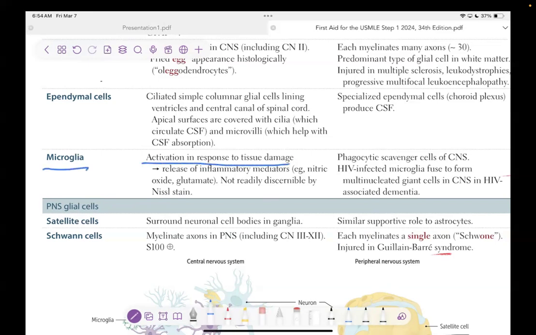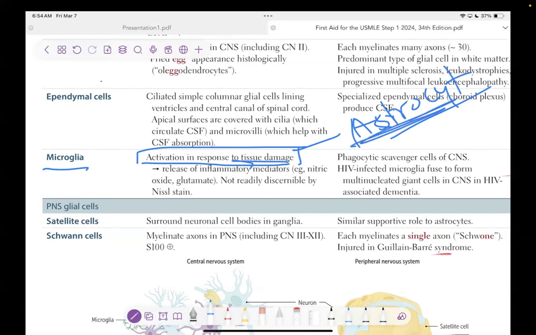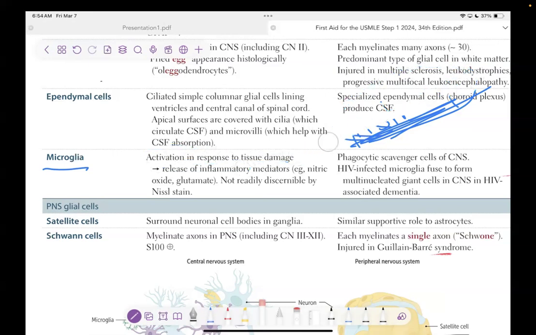Microglia activation and response to tissue damage. Whenever a tissue is damaged, one thing that comes is the astrocyte, right? Whenever you see tissue damage, don't forget the astrocyte, because the astrocyte is also coming. But the macrophage is also coming in response to tissue damage. One is coming for repair, and the other is coming for help, for immunity, for defense. So the purpose of each is different. At first, the macrophage is already there. It helps with the defense, and later on the astrocyte comes, right? Just remember this, so you don't confuse these two terms.